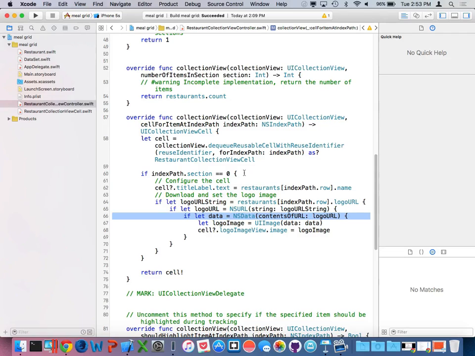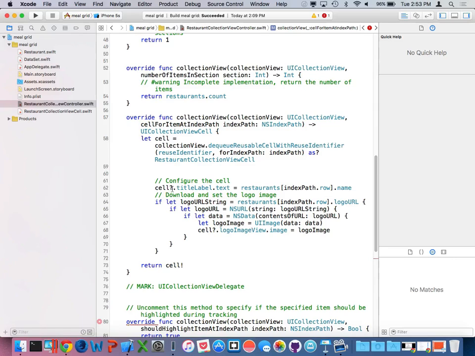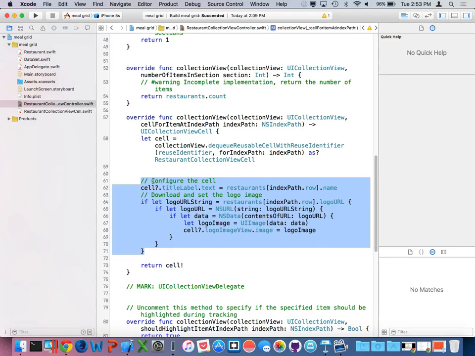So this is what I'd like us to do. For one, I'm going to take out this if indexPath equals section, because I'm just going to repeat all this for every section so we have a lot more things downloading. It'll make it more interesting. I'm going to take this out. Also, a tidbit I looked up today: I want to untab those things, and in Xcode it's command and left brace to move that back. So we're going to do that for every section now.